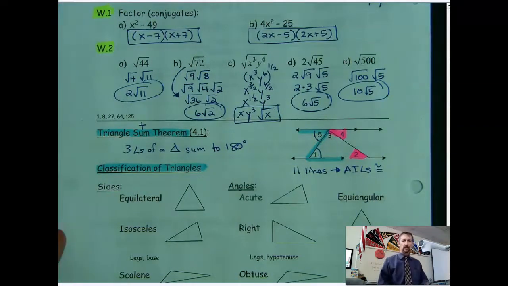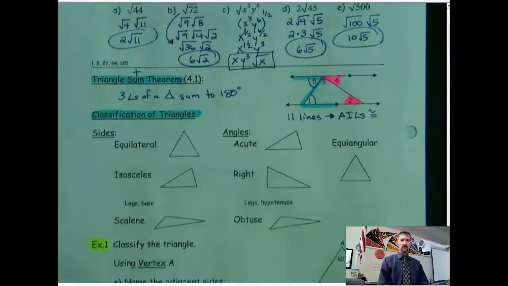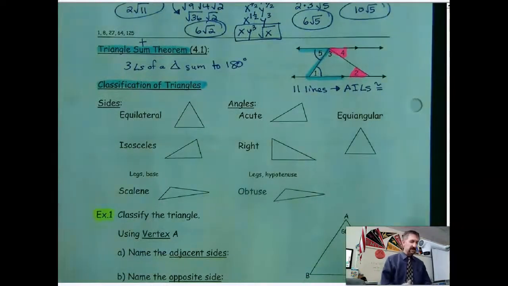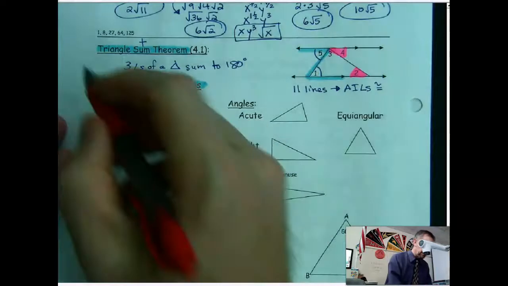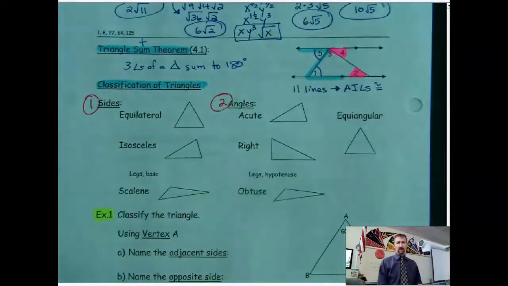All right? Now, the next thing we want to talk about is classifying triangles. These should be easy points for you. We classify triangles two ways. So one way is based on the sides, and the other way is based on the angles. So on a test, if we ask you to classify a triangle, we probably want you to say both, but I'm not positive how the questions are formatted in the different things that we have, so we'll see.